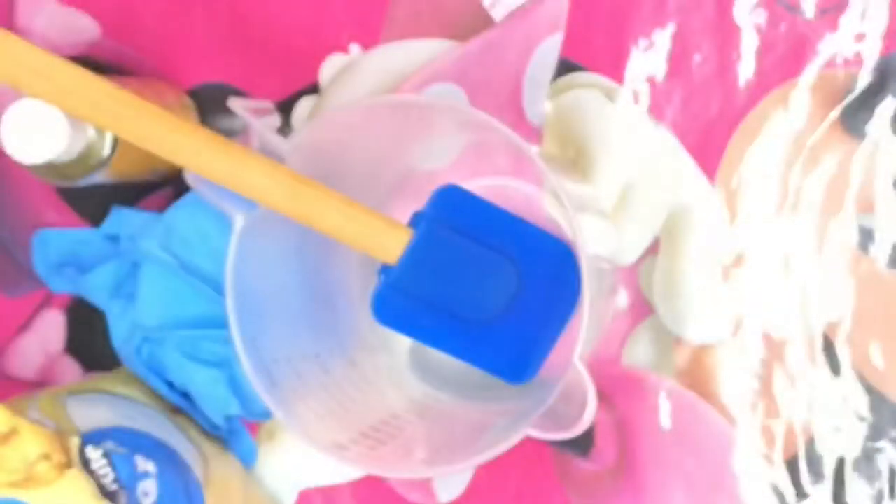You're going to need something to mix with, and I'm using a spatula. You're also going to need a pigment if you choose to use one — just a little bit to give it some cute color. You're going to need some rose petals; these are rose buds and later on I separate them so they look good in there. You're also going to need some castor oil. You could use any oil of your choice.